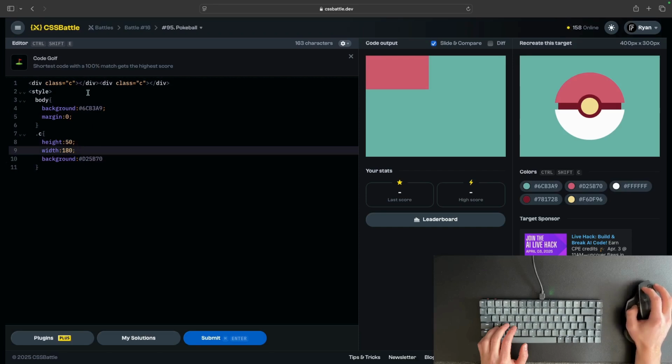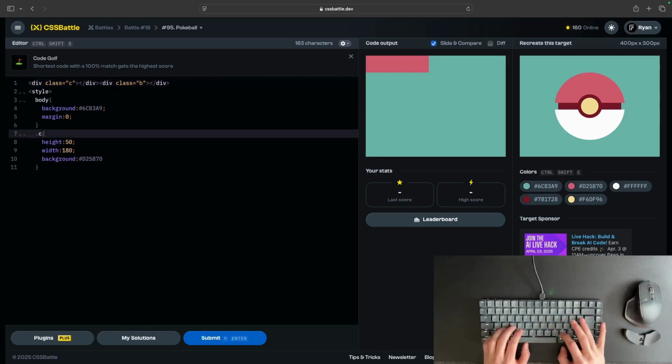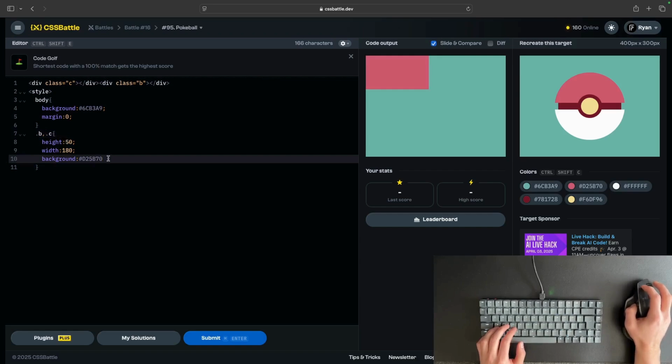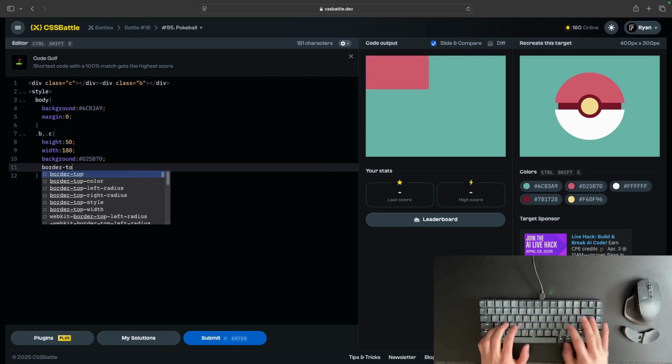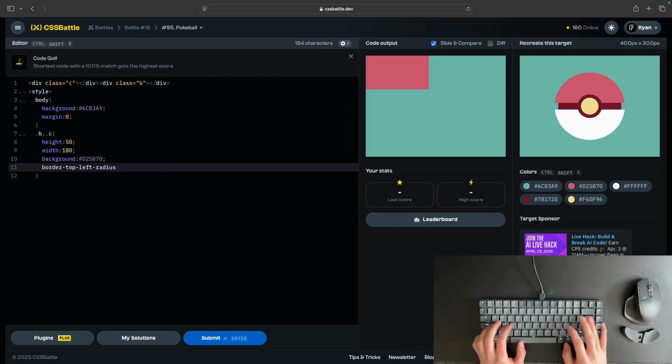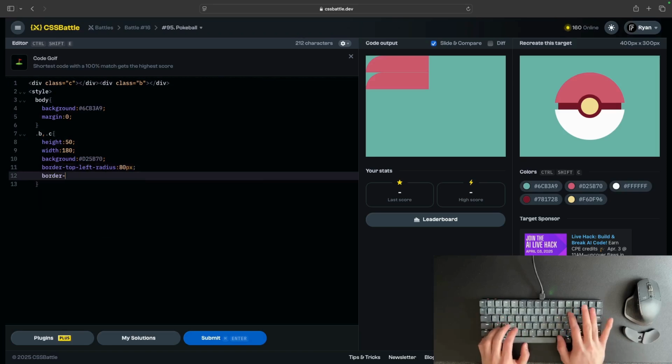And then, hang on, let me do that B. Yeah. So targeting B and C, and we're going to set a border top left radius 80 pixels, and border top right of 80 pixels.